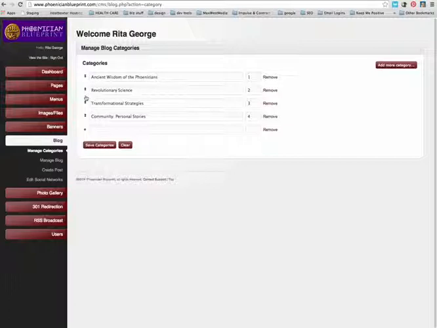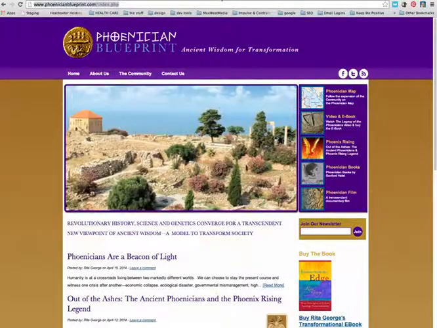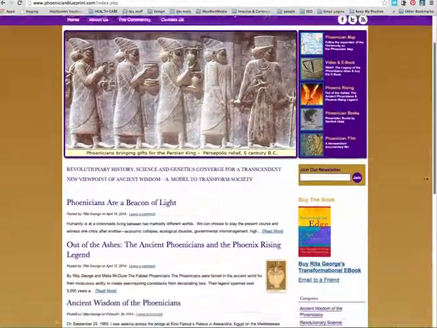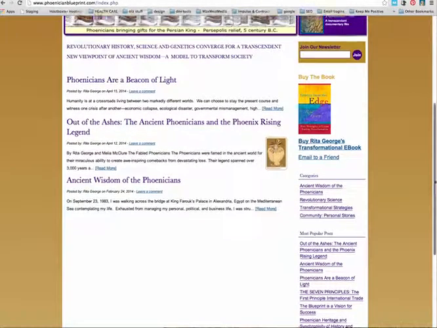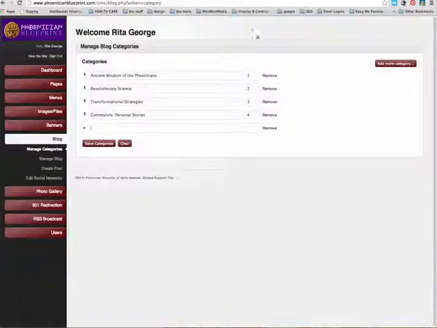I can click and drag them to a new location if I want them in a different order, or I can change the number over here. I can remove them, or I can add more and put another number 5 or what have you. You always want to save if you make any changes here, and if you want to add more categories, you simply click here and it will add more rows here. So this relates to your categories, and that on your site is listed right here. Okay, so that's the categories.